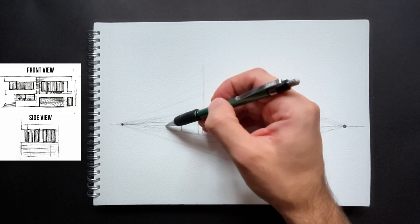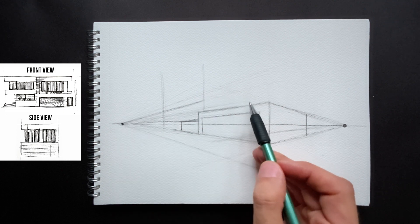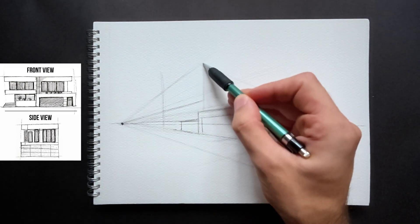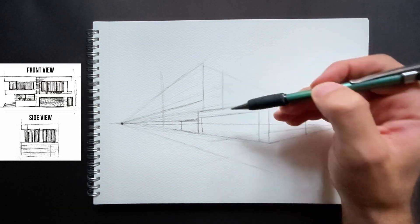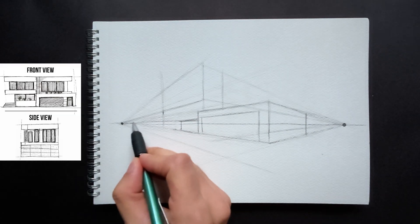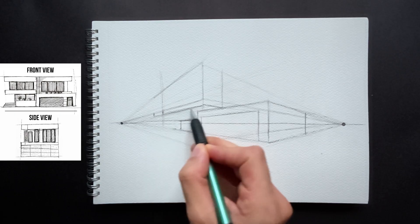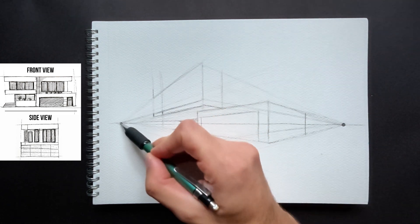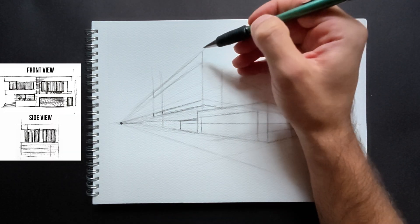Over time, this will allow you to create more detailed and complex works. It's really not that hard. If you practice enough, all the limitations will disappear. The house is slowly starting to take shape. Remember, in the beginning, always think of the structure as a simple box. Once the foundation is in place, we'll gradually move into the details. That's our basic rule. When building the structure, it's important that all of my lines lead back to the perspective points. This ensures the drawing stays accurate and the form looks realistic.